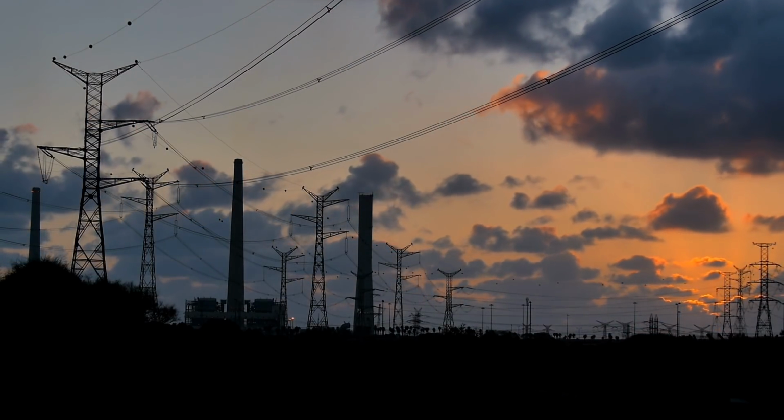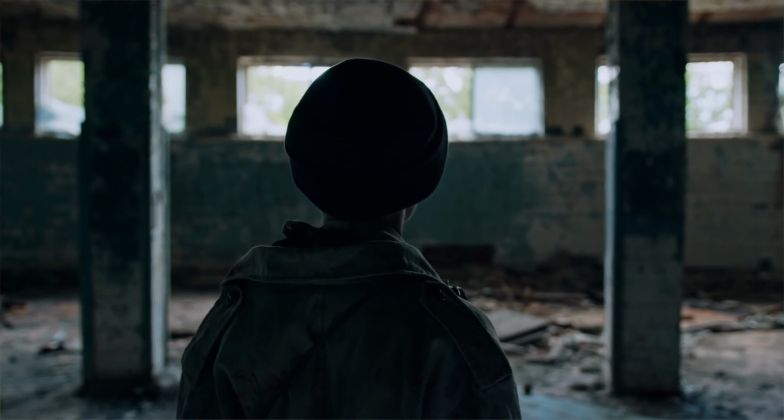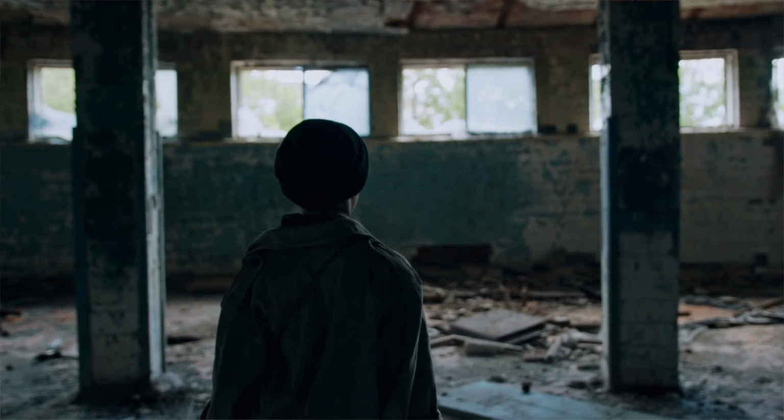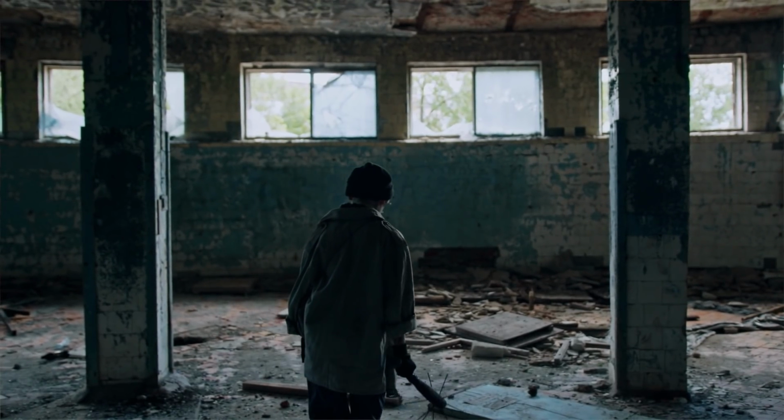Now, a total grid collapse is going to be a lot more severe than just your run-of-the-mill power outage. A total grid collapse is going to be when a large area of the grid or the entire thing has been rendered inoperable, and that grid is unlikely to come back online for a period of several weeks, maybe months. I know a lot of times when you hear grid collapse, you think of a situation kind of like a Mad Max movie where it's just this dystopian, apocalyptic thing that lasts forever.